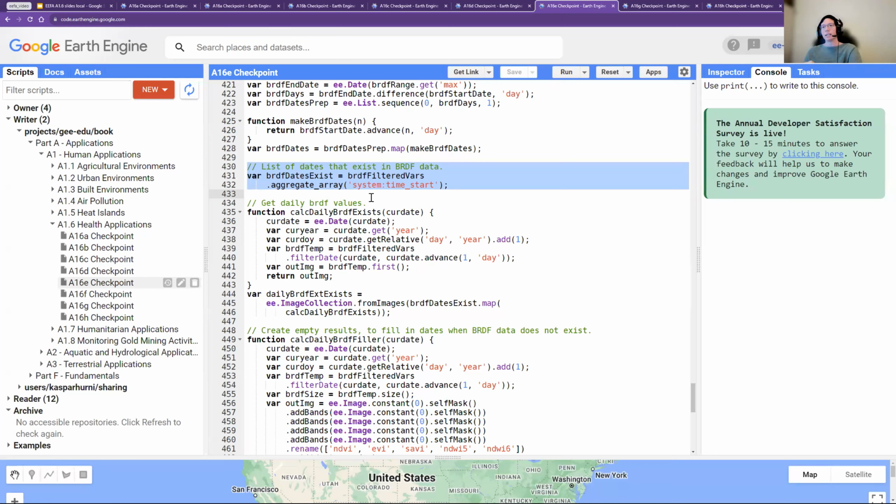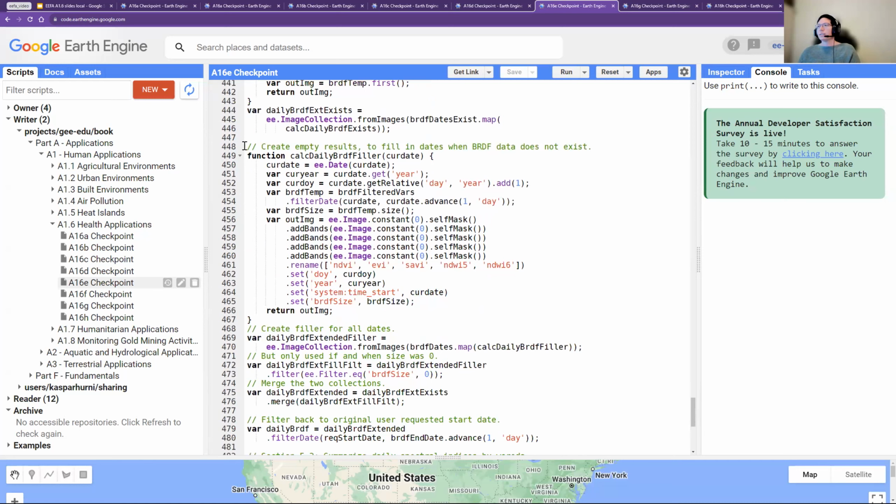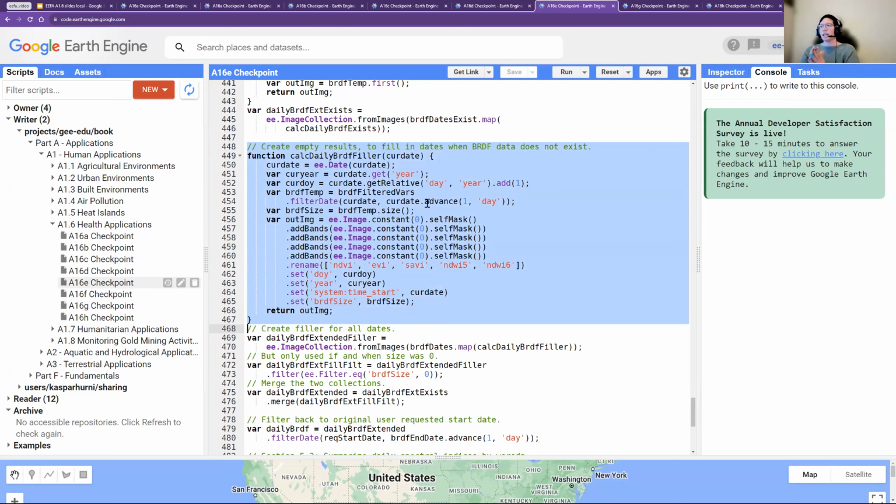And in our final export, we'll have an entry for that WAR-ETA and date, but just a blank in the value field. So that is partially done here where we're creating empty results, and we're going to use it when BRDF data doesn't exist.